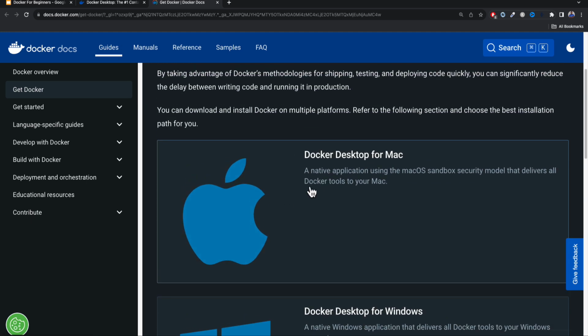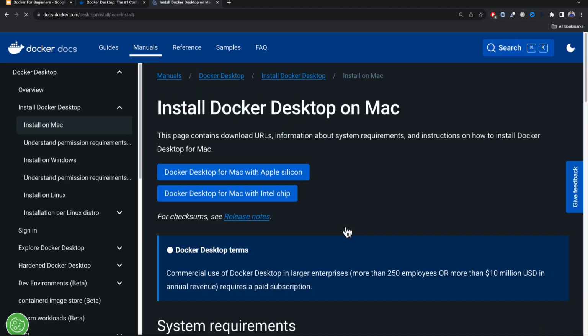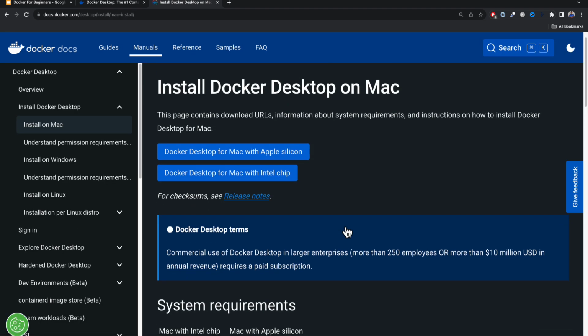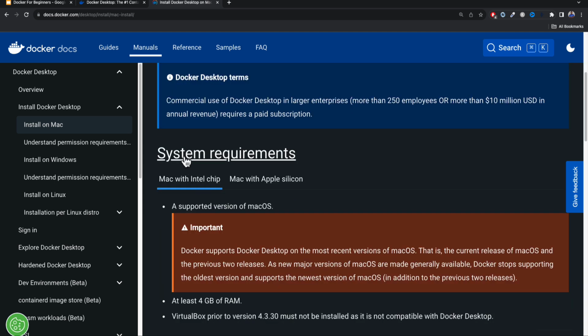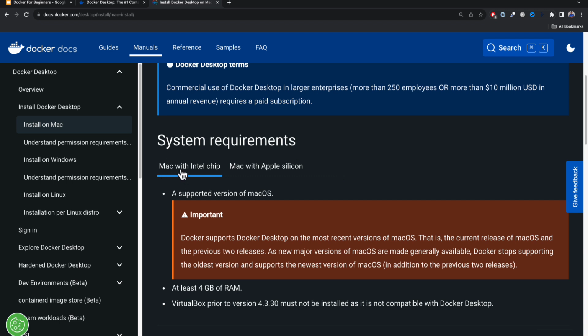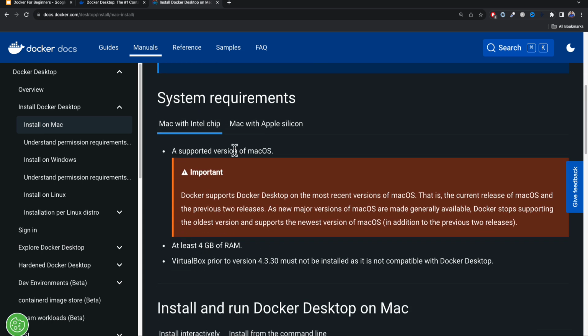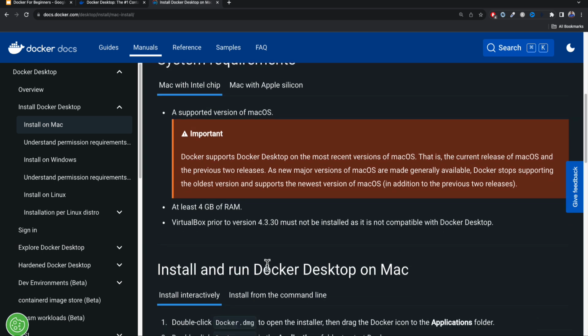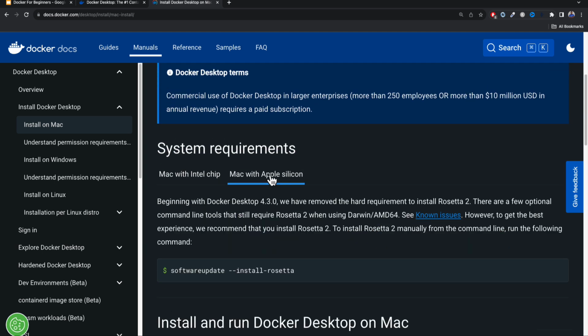And most importantly, we can see here we have the Docker Desktop for Mac. If you click here, if you're on Mac, then this will give you everything you need to know on how to install and what the system requirements are. And that's very important to also keep in mind, as you see here. And here is the important part, also called system requirements. So if you have, again, a Mac with an Intel chip, then make sure to read this to make sure it makes sense. It says it's a supported version of macOS, and at least 4 gigabytes of RAM and all of this. Okay. If you're on a Mac with Apple Silicon, of course, it's very easy.